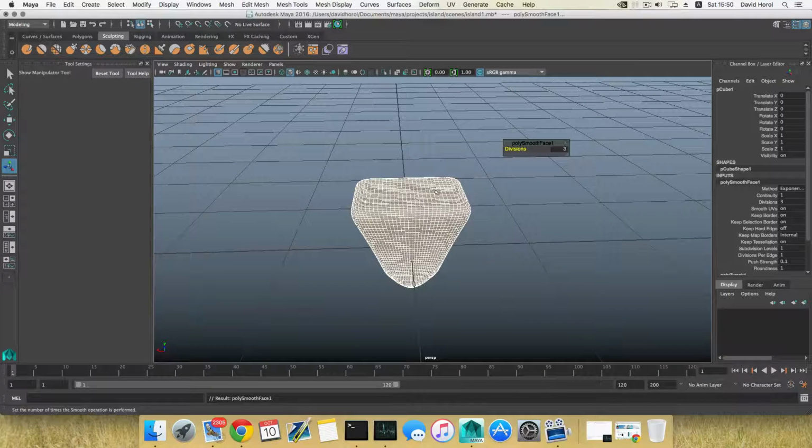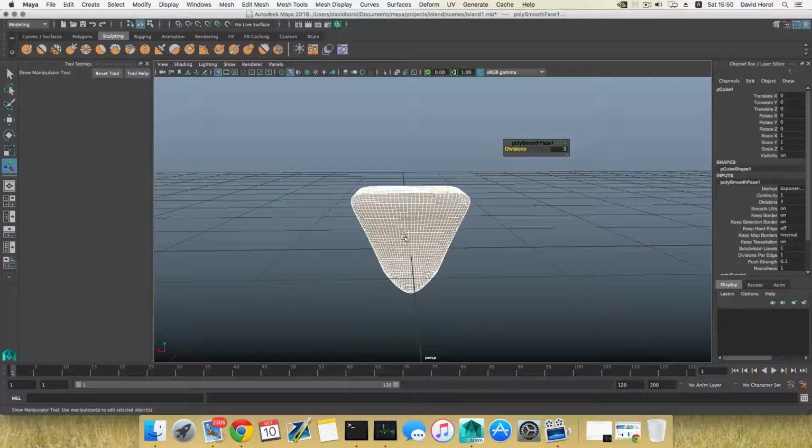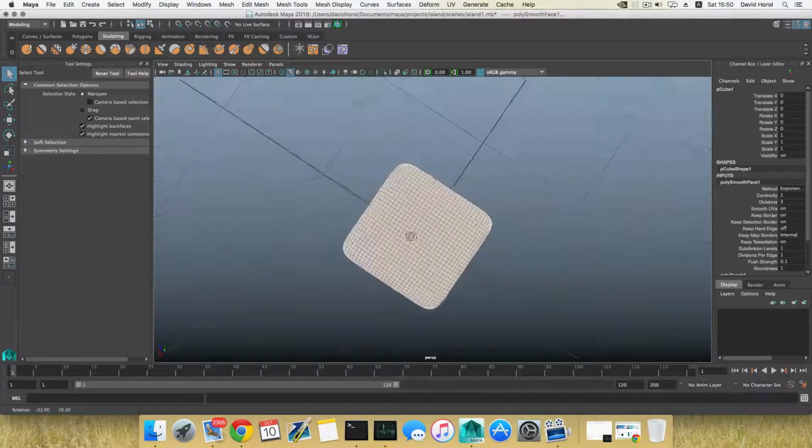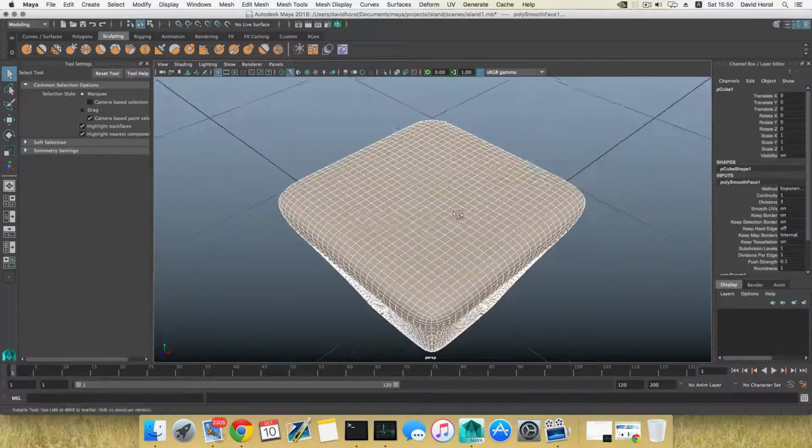Right now this is a smooth function applied to this mesh, and there are 2 different ways to apply smoothness to a shape. Right now I applied a smooth which will stay permanent to the shape. So we have this box, and if I switch to the selection tool, it will disappear. We don't need this box, and you can see now we have a lot more geometry.